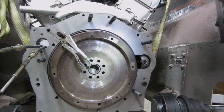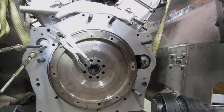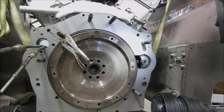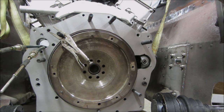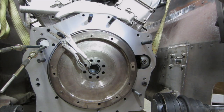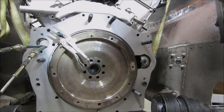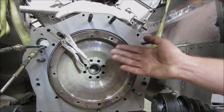Well, ain't that a pickle? I got no way to spin the engine. If you had a flex plate off of one of these, that part would line back up. But you won't be able to get it to mate, because look where the vice grips are, how close that bolt is. That would put the flywheel diameter in collision course with this bolt, which I don't know how far it goes through. Doesn't matter, that flywheel has to come out anyway.